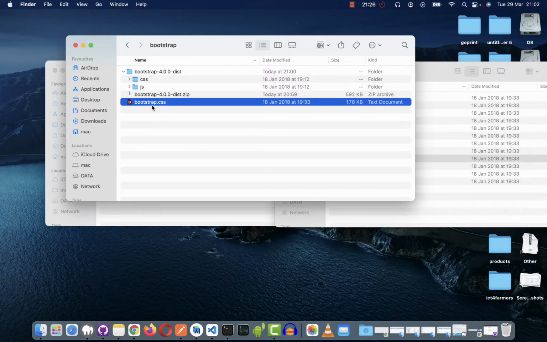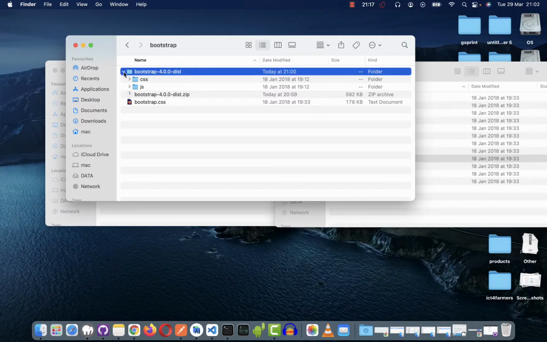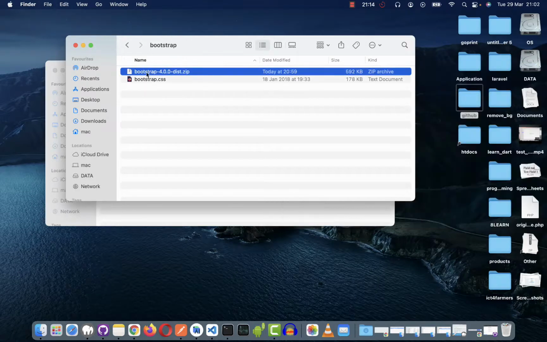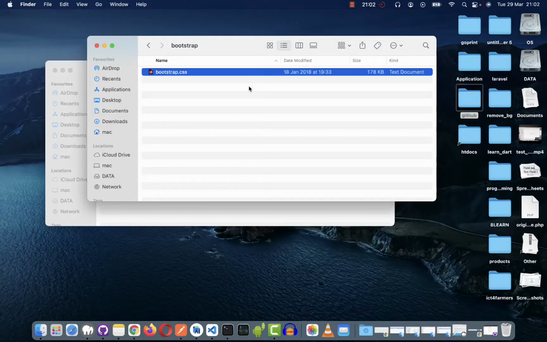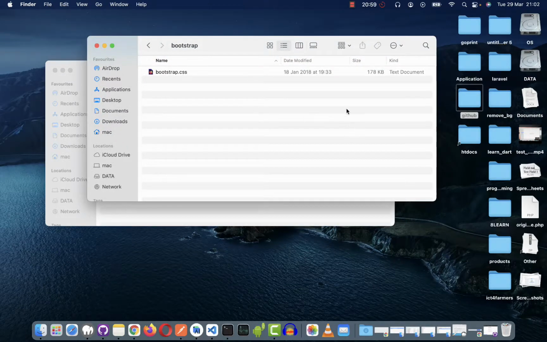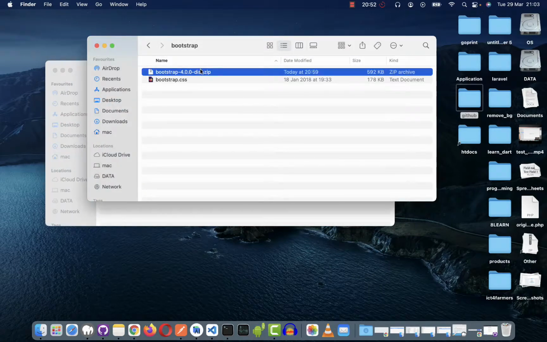So in simple terms, bootstrap.css is the only thing that you'll copy. Copy it and paste it on top of your Bootstrap folder. You can even delete these other things. Let me delete this one and this one. All I need here in the Bootstrap folder is this one. Don't confuse yourself, guys. I can even do it again just for your sake, because I don't want you to start disturbing.